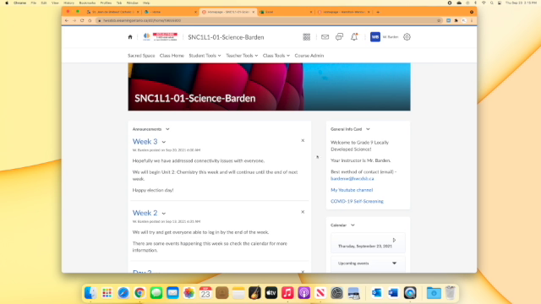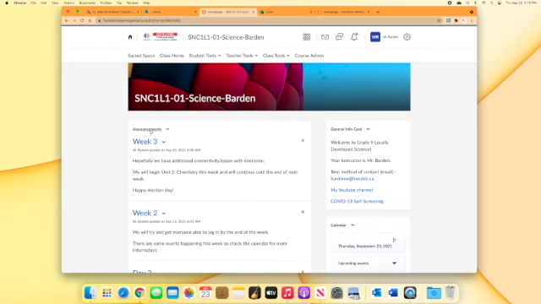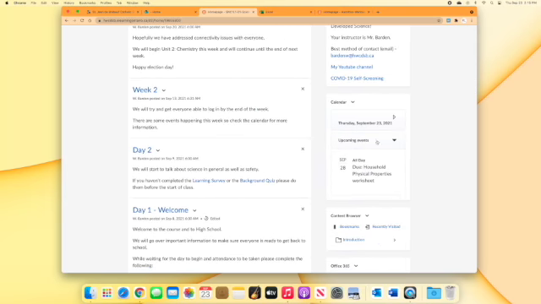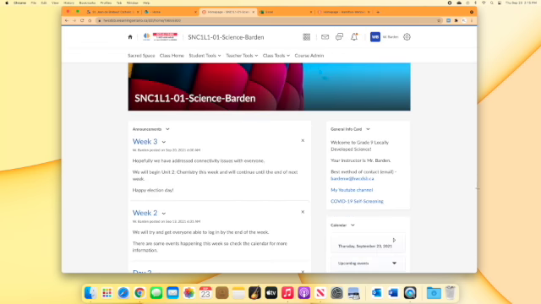Each homepage for each course will be different because they are run by your individual teacher, and the layout may look a little different, but there will be some similarities. They probably have announcements, they probably have a calendar, and they probably have course overview and maybe other widgets that you can use to varying degrees, depending on the course. Once you're on the homepage, you can interact with materials that your teacher has uploaded, and you can also find important information that you may need.